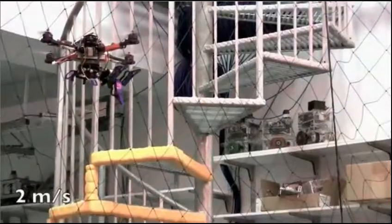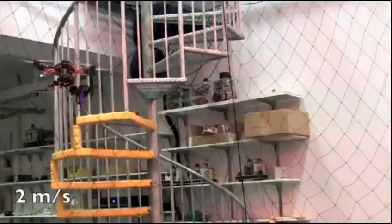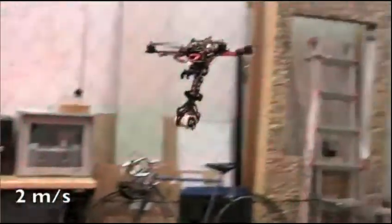to where the little quadcopter can fly through a small opening such as a vent to a heater or something like that. They have where it can use Velcro to stick onto a wall surface or even a ceiling, and they have one that can actually swoop down at about 20 miles per hour and, using a little claw, grab an object. And I guess the reciprocal of that would be it could also drop an object somewhere.